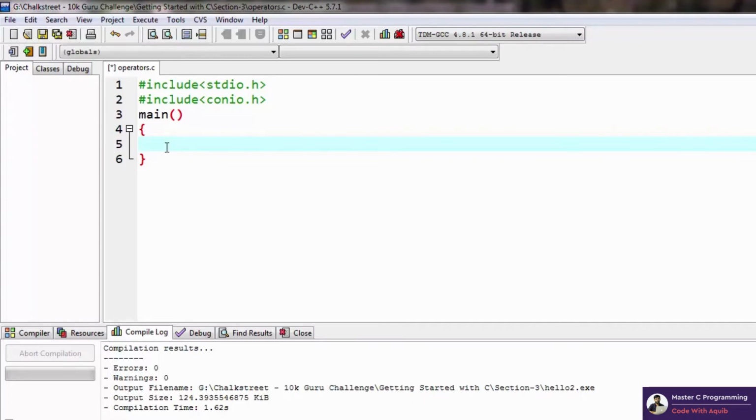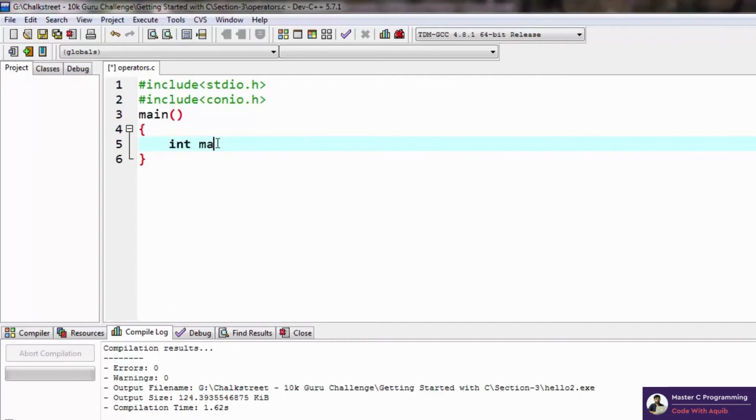Next we have something called a binary operator, which contains all the mathematical operations used: addition, subtraction, multiplication, division, and the percentage or modulus operator. What this does is it basically gives us the remainder. Whenever we use the division operator we get the quotient, and when we use the percentage or modulo operator we get the remainder, right? And there is something else called a ternary operator, which we'll take a look at in the next tutorial. So let's quickly read two numbers and try performing one operation.